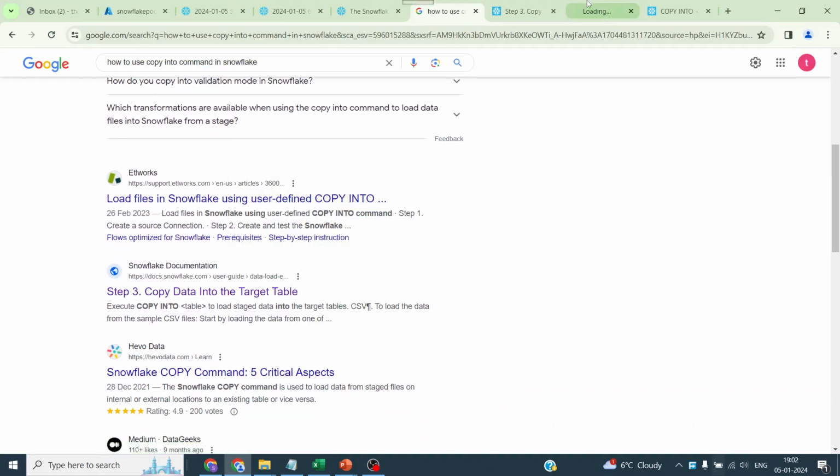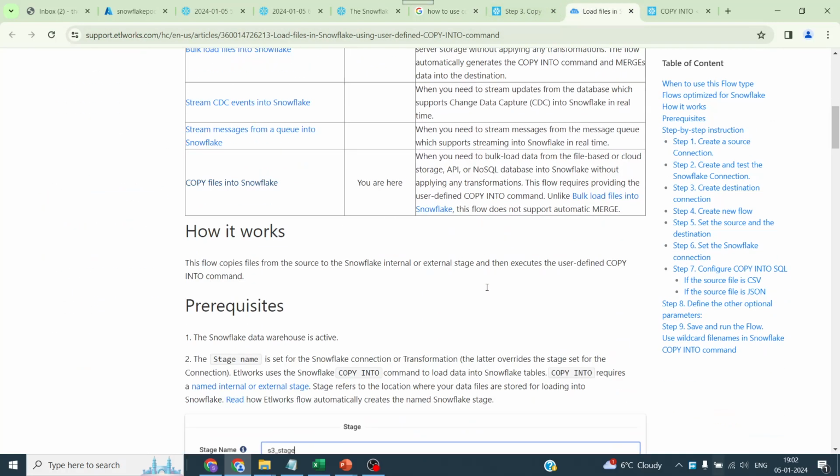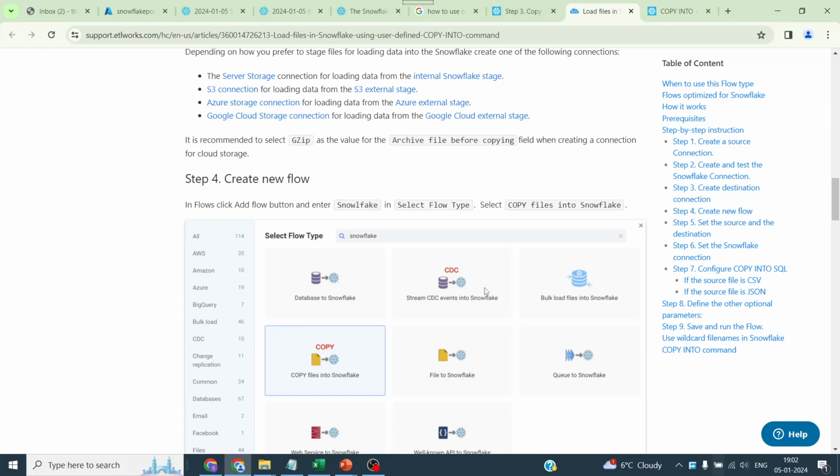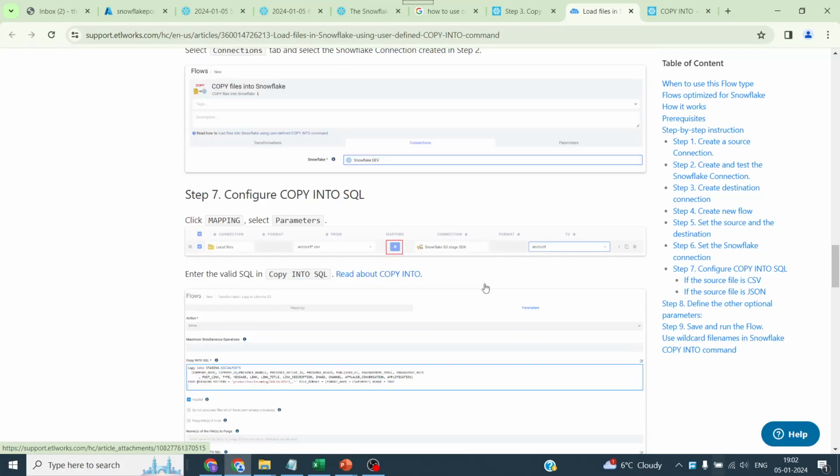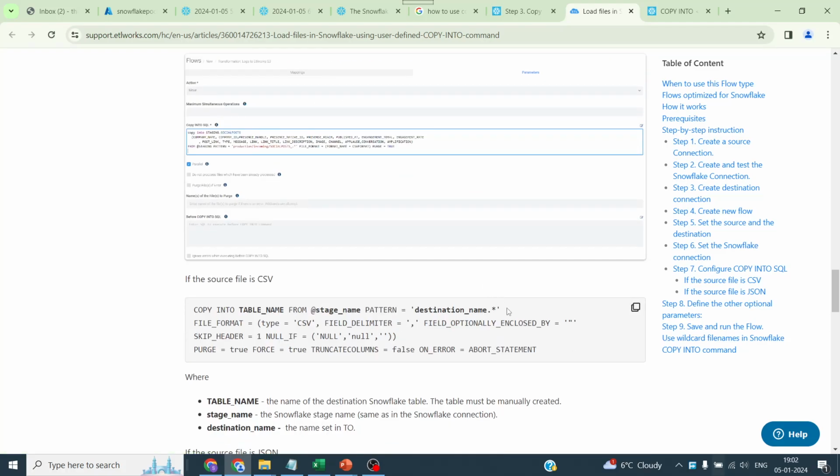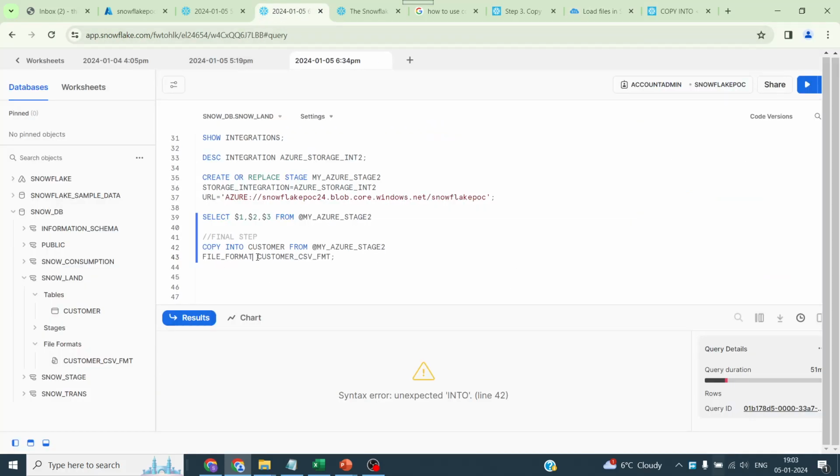I'm missing something. Okay, I think I missed this equals sign, a simple thing.